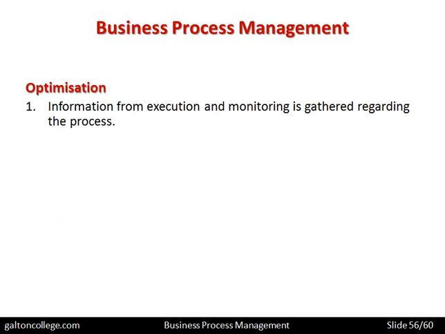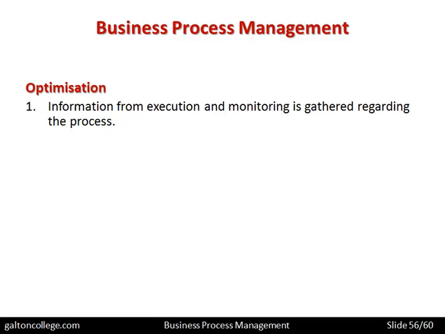Optimization. Well, information from execution and monitoring is gathered regarding the process. So the system enables the collection of data, and the data can be processed into information which then sheds light on how well the system is working. And it may be that all of the system is working perfectly well. It just needs to be optimized.